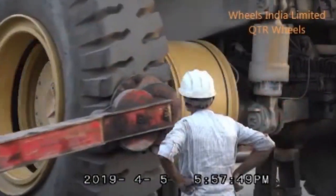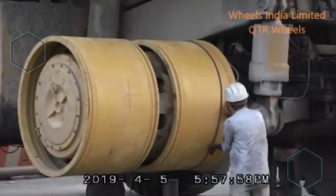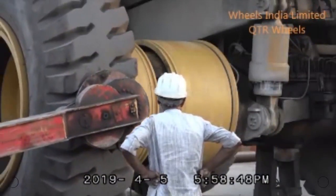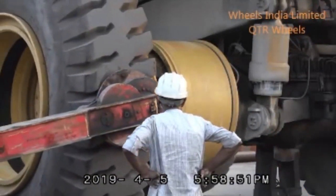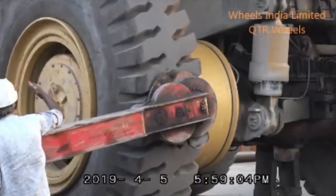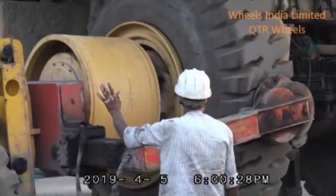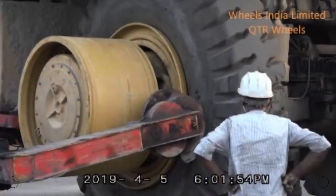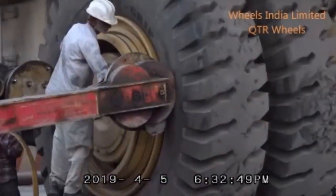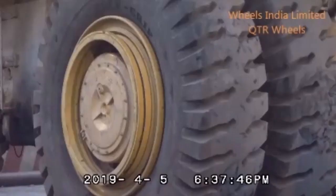This exercise was done on the rear dual of a Caterpillar 785 machine. The process was started by 5:40 p.m. and ended by 6:40 p.m. It took 1 hour to complete disassembly and reassembly of tires on a rear dual. It would have taken 17 hours with a regular 5-piece wheel, which would require removal and retorquing of 50 plus bolts for each wheel.